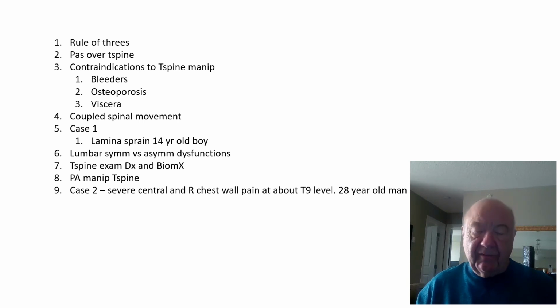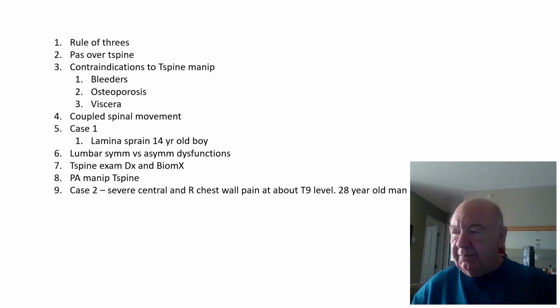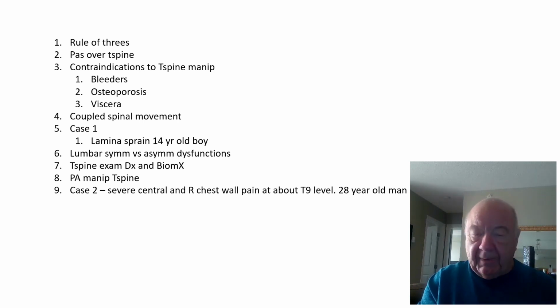Probably your best bet is if you're getting negative PAs, and when I say negative, I mean they're not appropriate for the pain the patient's complaining of. It'll be much lower than it will be if it's referred than the pain actually is. It may be some still there because of segmental facilitation, and also the fact they may well have a thoracic dysfunction, but it's going to be a different pain to the one they're complaining of, either in intensity or in quality.